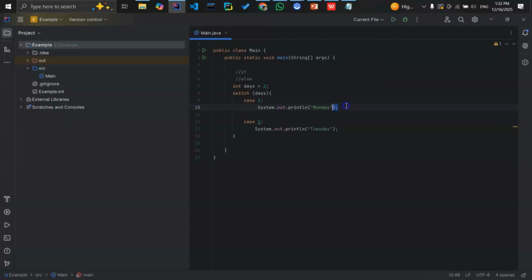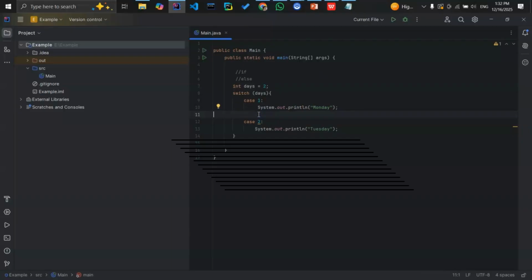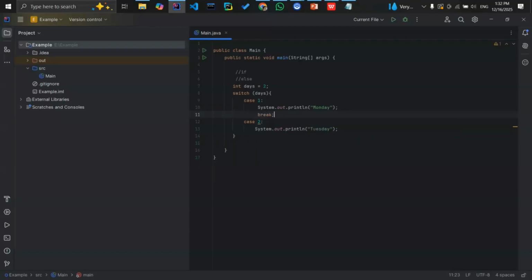This is the block of statements that runs when the associated case matches the variable's value. We can add break.